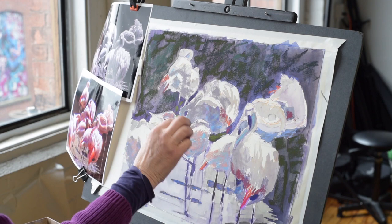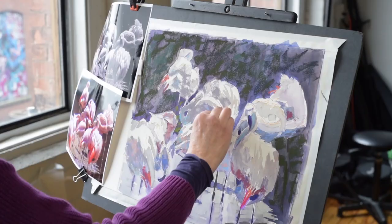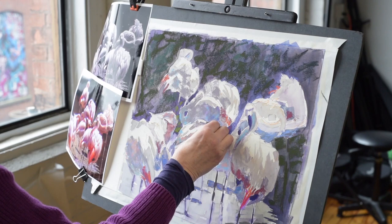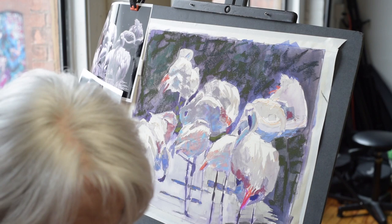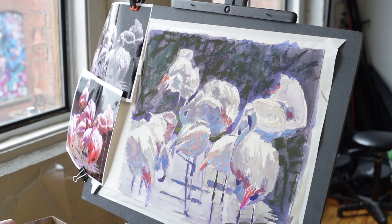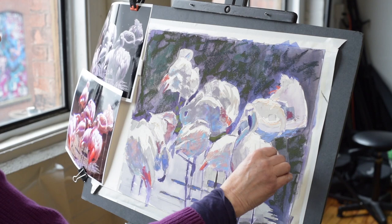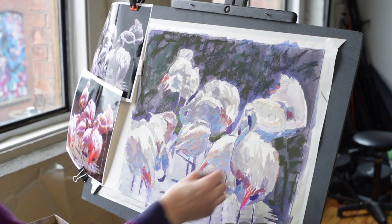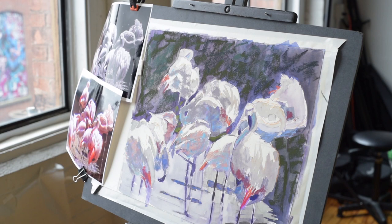To me it's grabbing my eye — thinking abstractly, I'm going right there. I want to tone that down. So I'm going to start just re-carving the bird. The nice thing is if your drawing gets off, you can redraw. Sometimes I'll take the edge of the pastel — if I'm not sure I like the contour of the bird, I will redraw. Sometimes when I do that I fall in love with the line. I happen to love line in a painting. Sometimes I'll start using a hard pastel to suggest a line, not to outline the whole thing. And I ask myself, where do I want the eye to look? Perhaps that's where I want a strong line, a strong edge.